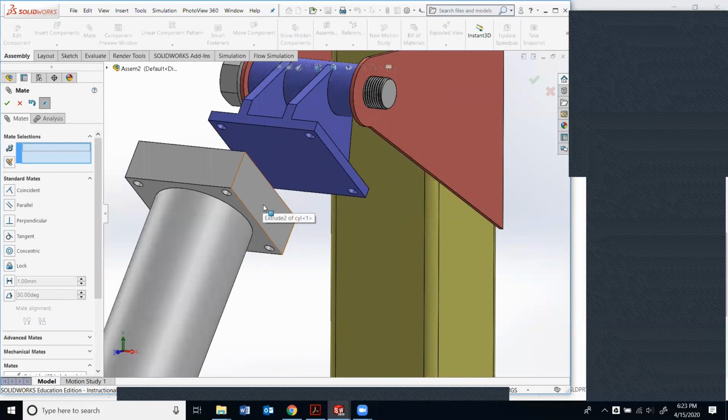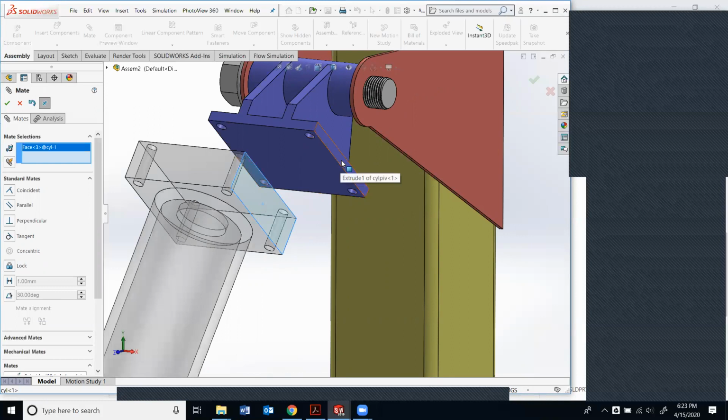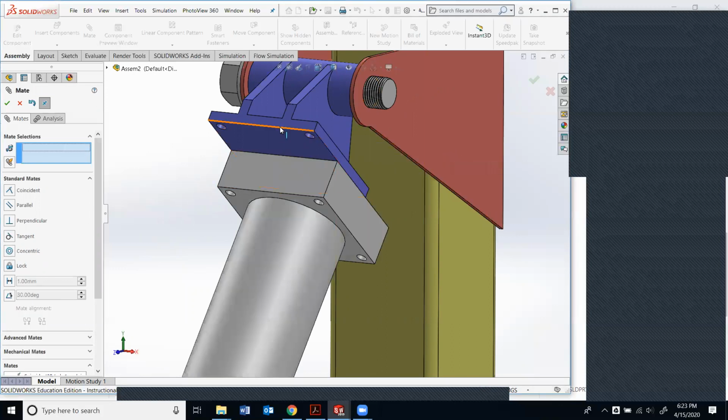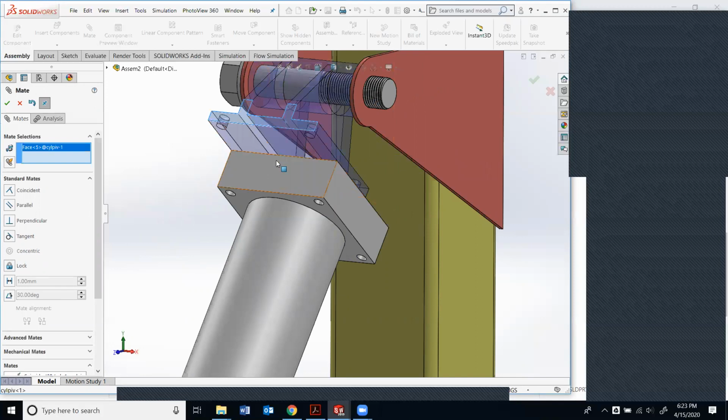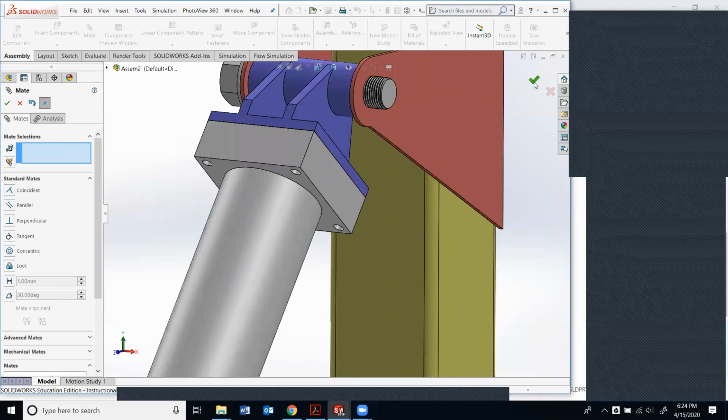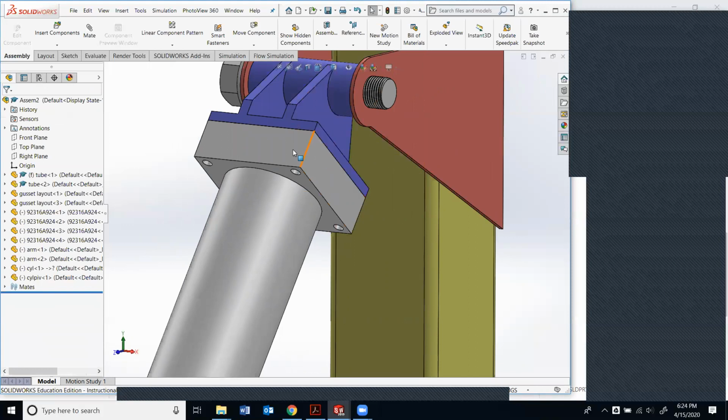Click on the side of the gray thing to the matching side of the blue thing. So side to side, check mark, then top to top. Click on the top, click on the other top. So mating square things is easy because it's just side to side, top to top.